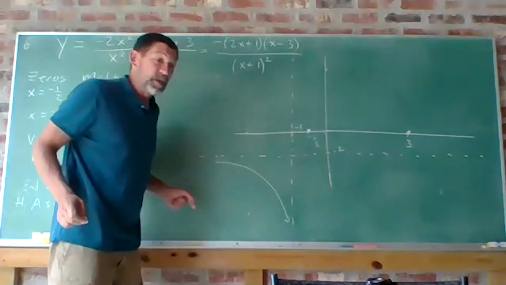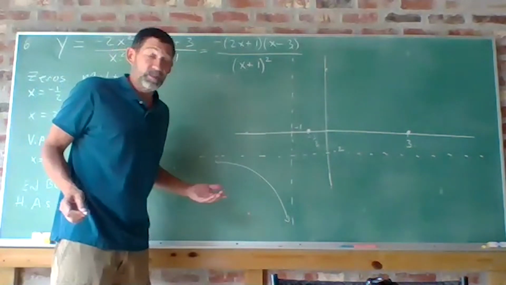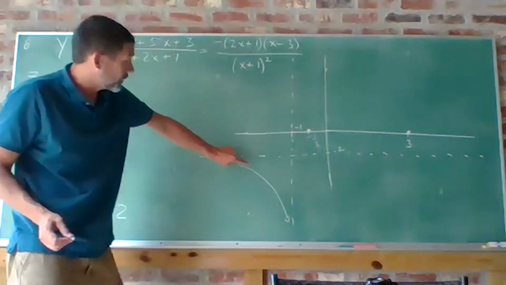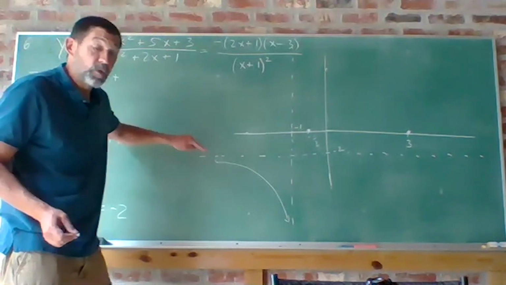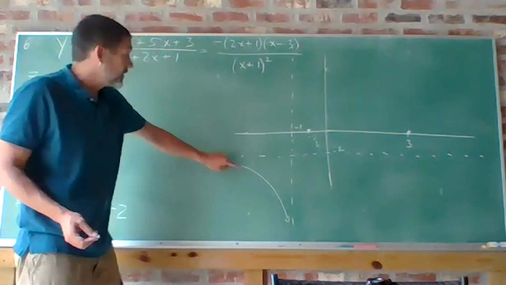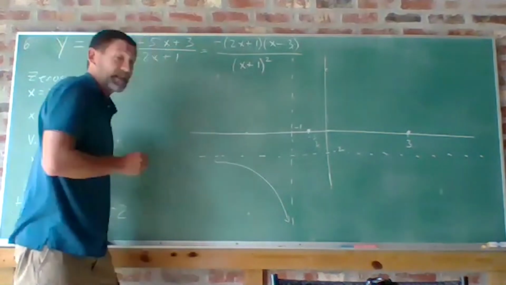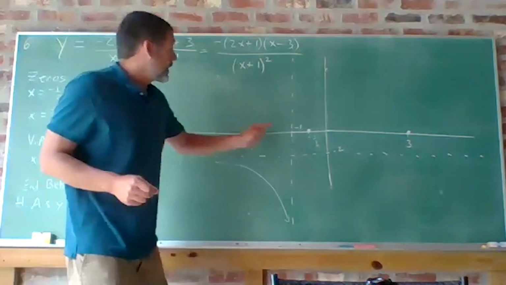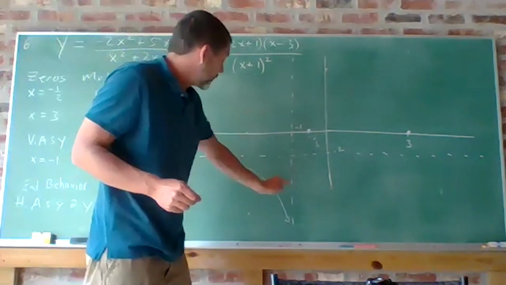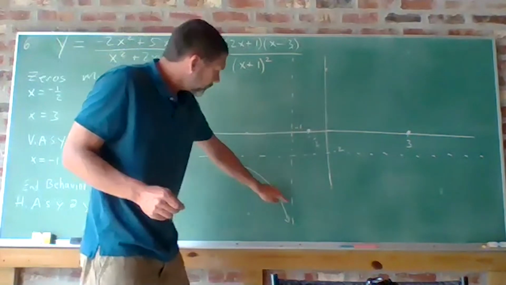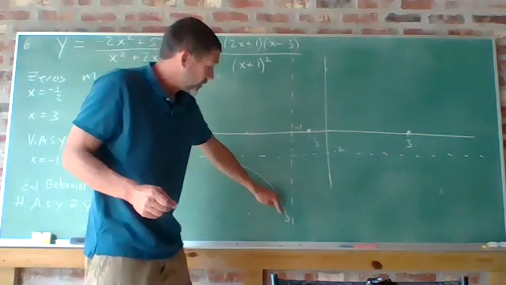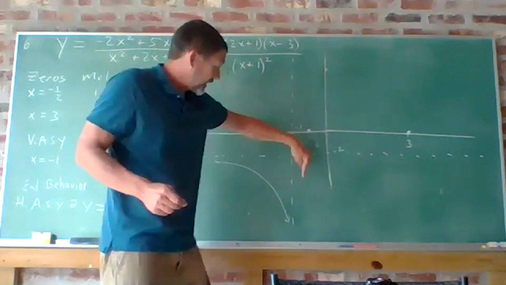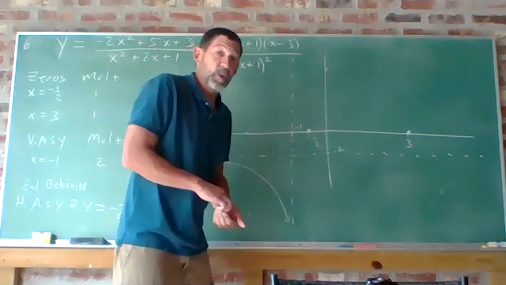We mentioned last time that a function can cross its horizontal asymptote. So if you wanted to get creative and cross over this asymptote and then approach from above, that's actually okay. We don't know for sure it doesn't do that. What it doesn't do is intersect the x-axis up here. All right, so here I am. X equals negative 1 was this vertical asymptote. Immediately to the left, my y value is negative. What I'm going to try to figure out now is, does the y value change signs, or does it keep the same sign? That's indicated by the multiplicity.